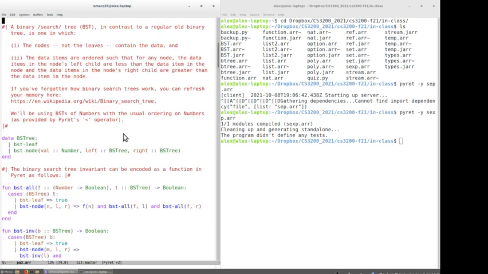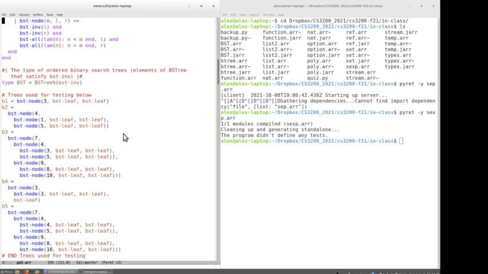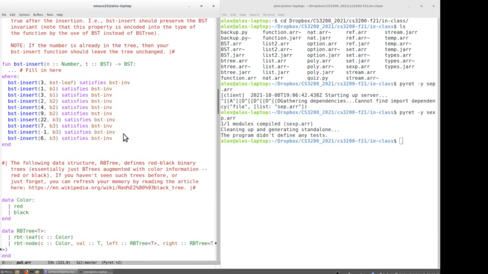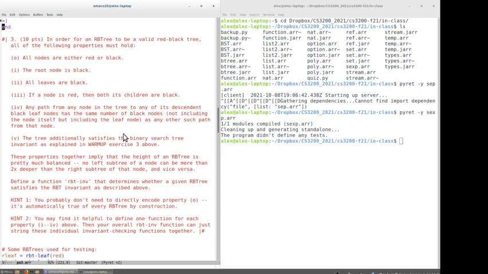Then I don't expect you to have much trouble with the BST stuff. And of course, for red-black trees, the hard part is number 4. So don't be surprised if it takes you a while to get that right. Yeah? I was just wondering, because for the last part, I used lift 2. Is that also fine? That's totally fine. That could be useful as well. But you could just use seek to do the same thing. Lift 2 is kind of a cool trick, so you're free to do that as well.